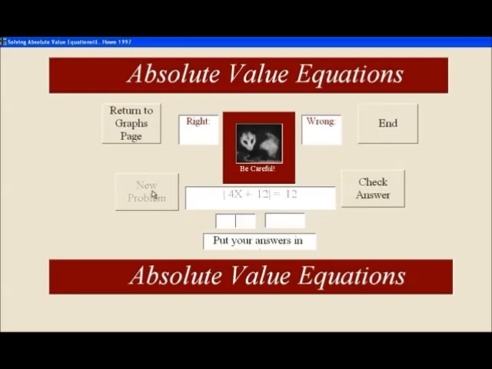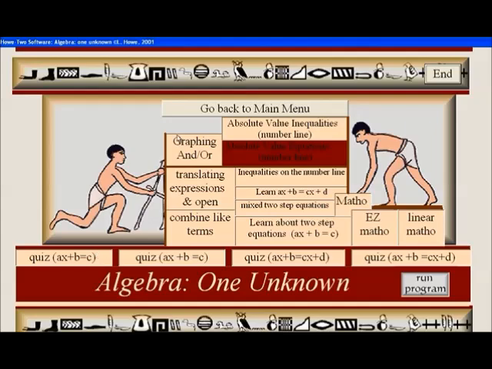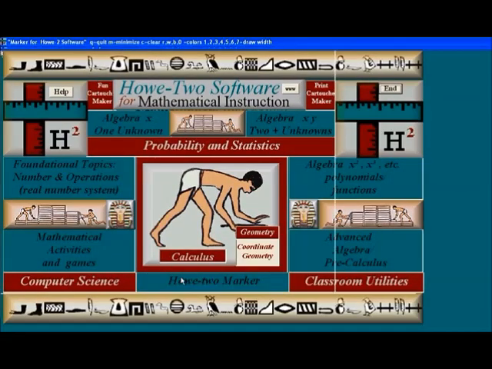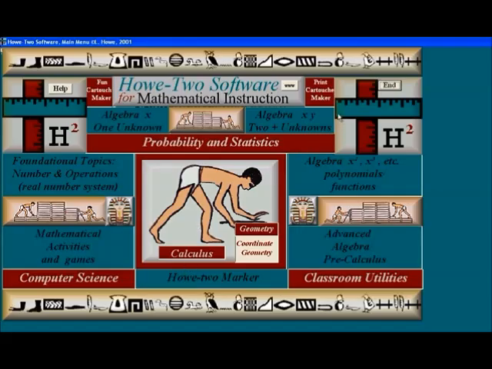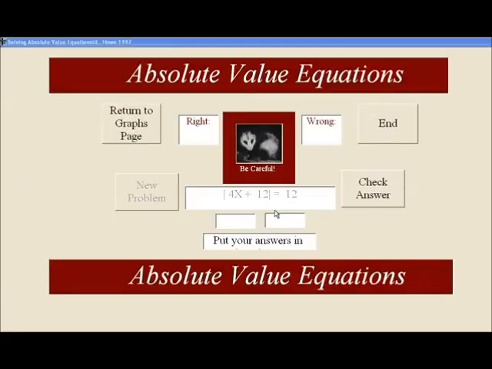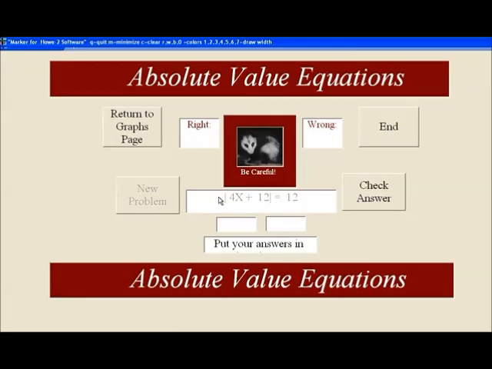we hit the problem, and then we'll say either this stuff inside here, if the absolute value of 4x plus 12 is equal to 12, I need to get my marker up here. Let's see if I can do that. This is going to make things more difficult for me. I'm going to bring up the other marker and minimize that. It'd help if I pushed the right keyboard key and brought up this marker. Now I'm actually dealing with the marker and I'm not working with the problem, but we'll use this marker here to solve this problem, and then we'll go and put the answers in.